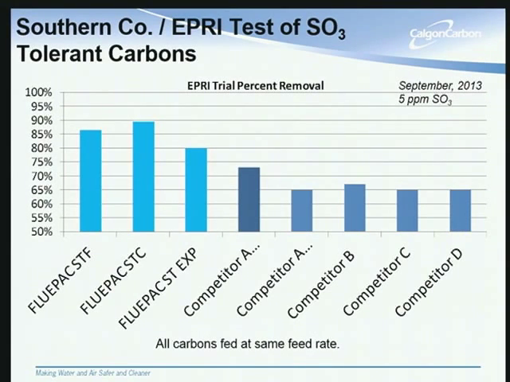Okay, and one last SO3 example. If you'll permit me to brag a little bit, I will here. Back in September of last year, Southern Company decided to team with EPRI and conduct an ACI test at the Mercury Research Center that was focused around injecting in streams with SO3. So they solicited all the best products from all the vendors. In total, there were 20 products submitted by 8 different vendors. Here's just a sampling of the data, but you can see that the 3 Calgon products that were submitted took spots 1, 2, and 3. It's like having your team go to the Olympics and take gold, silver, and bronze.